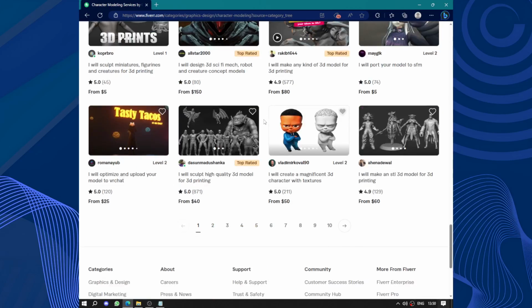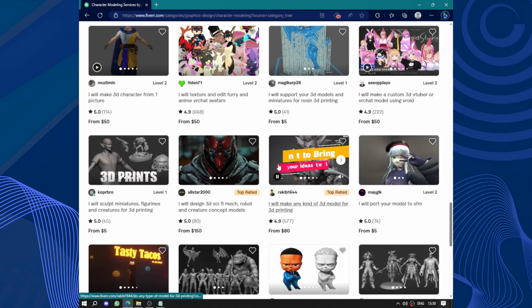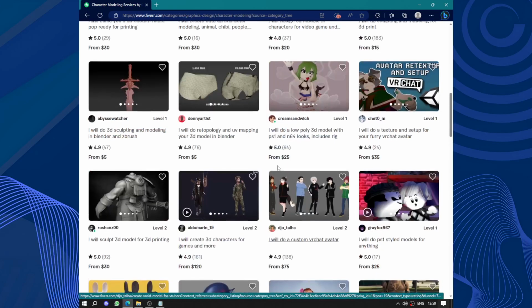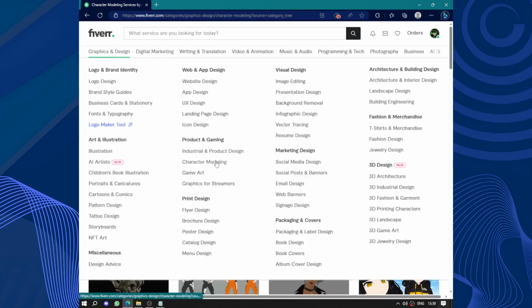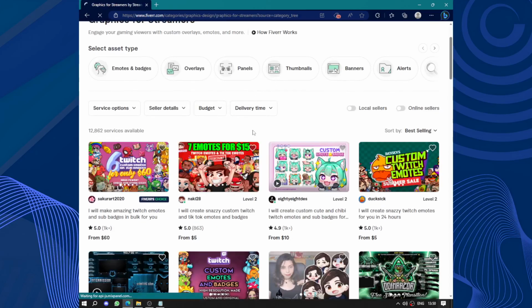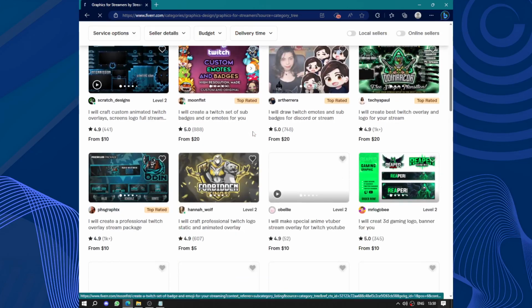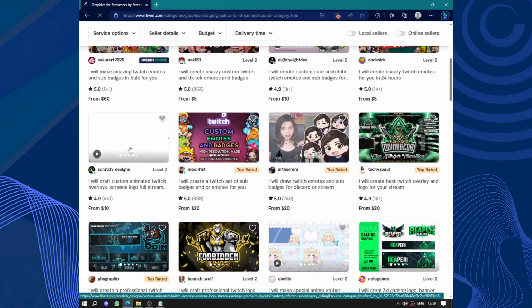There are some characters that look good and some not. Okay, let's continue. In the gaming section, we have the game art, graphic streamers. Ooh, the blue wolf.